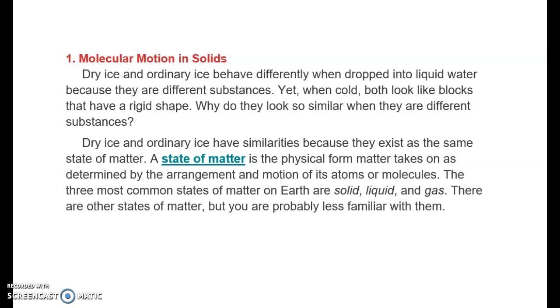A state of matter is the physical form matter takes on as determined by the arrangement and motion of its atoms or molecules. The three most common states of matter on Earth are solid, liquid, and gas. There are other states of matter, but you are probably less familiar with them.